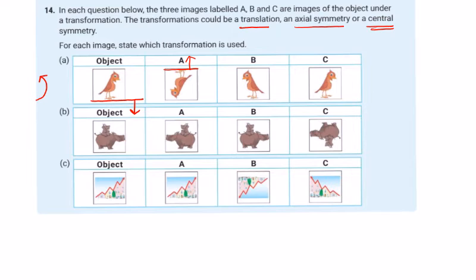A positive rotation of 180, which is central symmetry. This one here, central symmetry. Central. Object B, we've got the guy's head here. So for this guy, he's also just going from there to there. That's axial symmetry. He's just going through the x-axis for A. This is axial. And this object, what's happening between this guy and A? Well, that's just the same direction, same distance. So this is a translation.